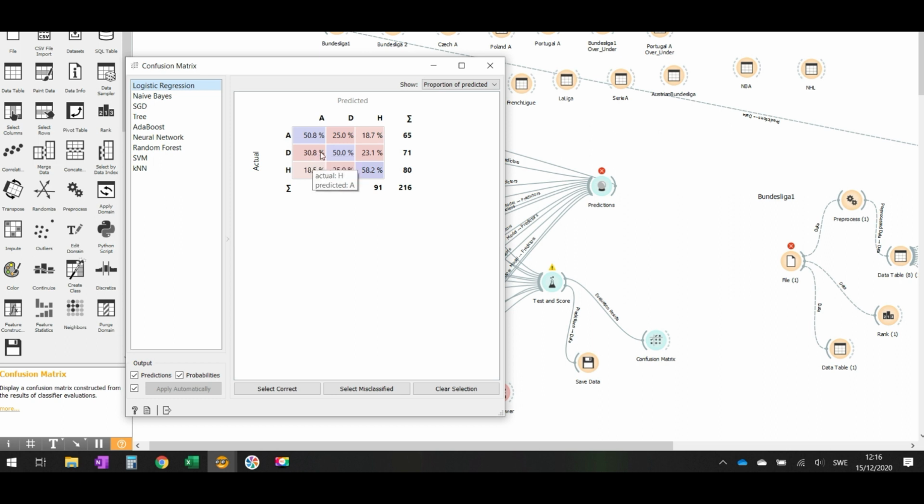So the red ones were lost, but those won. The same thing, these are percentages, but we can see it also as numbers. We trained on 216 results, and we had 33 correct ones that were predicted away, 20 mistakes, 20 that were draw, and 12 that were home. The same thing for where we predicted a draw and where we predicted a home win.